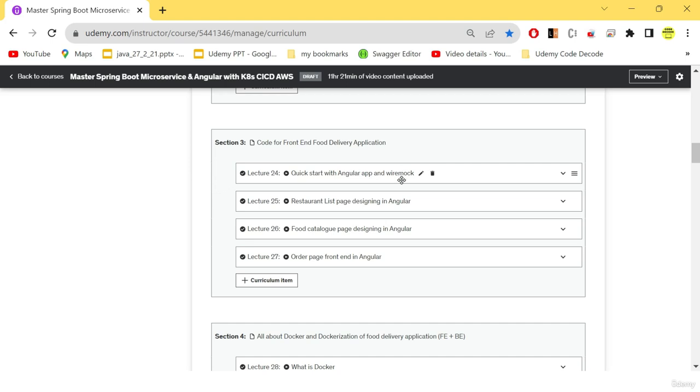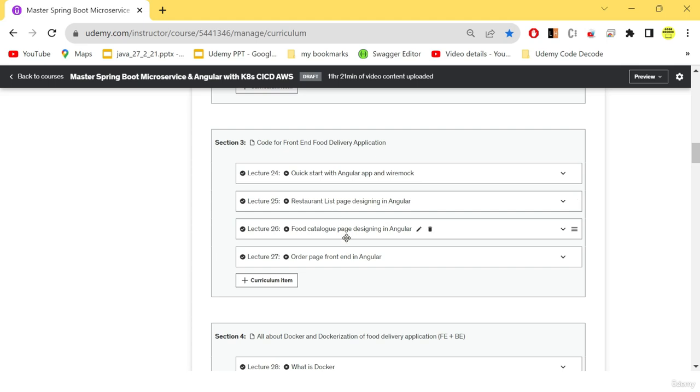Here we have shown you wire mocks. Wire mocks are those screens that we are actually going to create with the code. These are just the wire mocks and not the real screens. After that, we have started creating pages for our Angular application. The restaurant listing page where you can see all the restaurants listed properly.